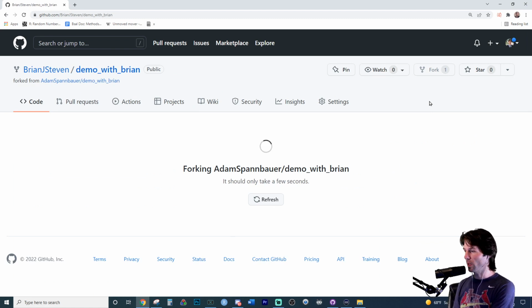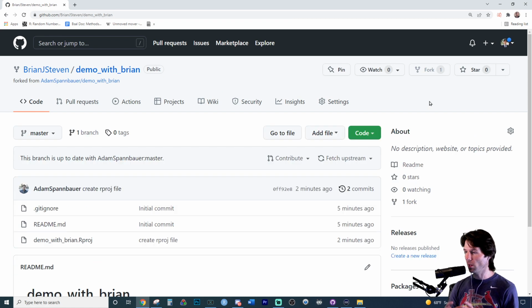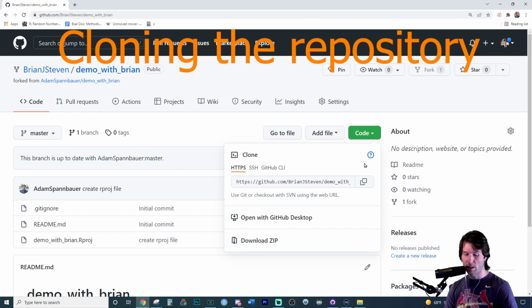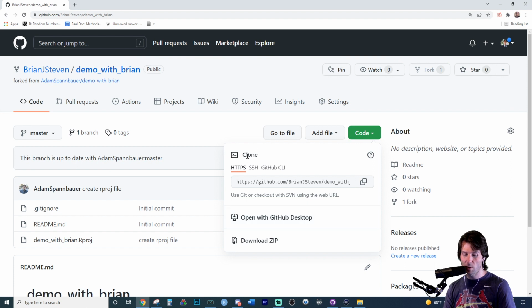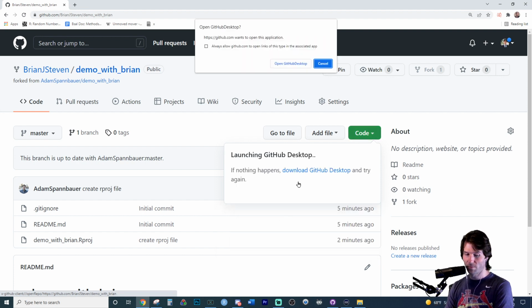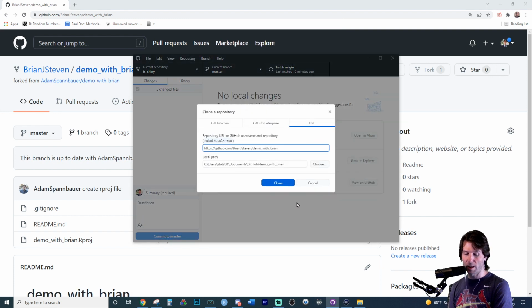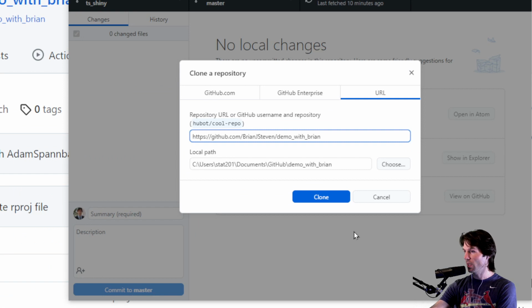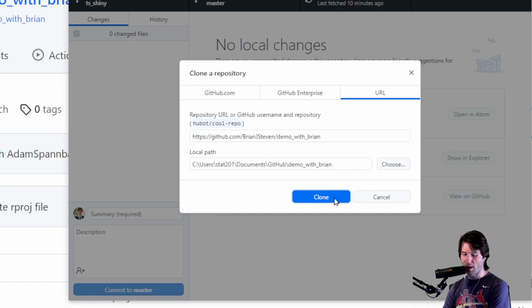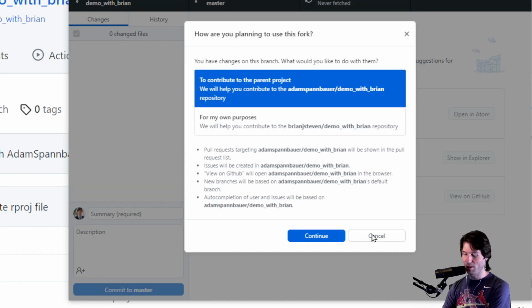After I fork the repository, my next step is to put a local copy on my machine to work with. And this will be where I'm cloning the repository. Down here, I can bring it to my GitHub Desktop by opening GitHub Desktop, which is going to allow me to clone it. Let's go ahead and bring it down to our GitHub Desktop so we can start to work with this and make changes. If you'll notice, it's already cloning the repository for us in GitHub Desktop. We now have the ability to clone it, but there are some additional features that I'd want Adam to talk about for a second. Let's go ahead and have Adam explain the features.